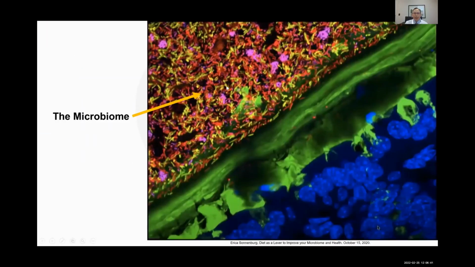Well, first, background. Well, this is your microbiome. Now, these aren't Skittles, but this is indeed the microbiome that can be found in the colon. This is actually a slide from the Sonnenberg's lab, Erica and Justin's lab at Stanford. They entered this into a Nikon contest several years ago, and came in second. The first place was a bee harvesting pollen.